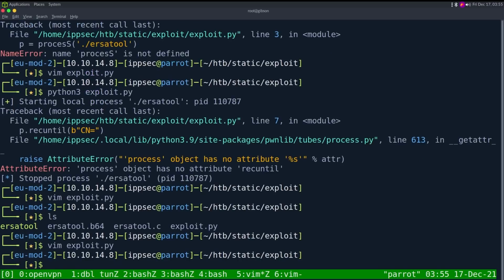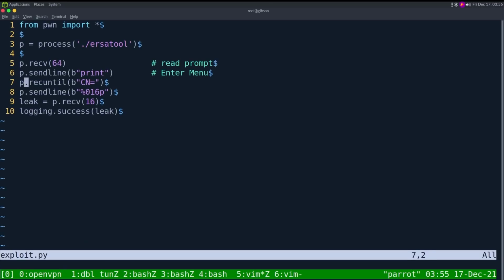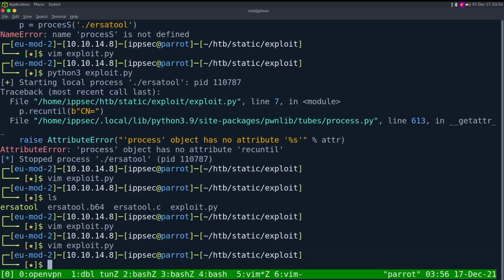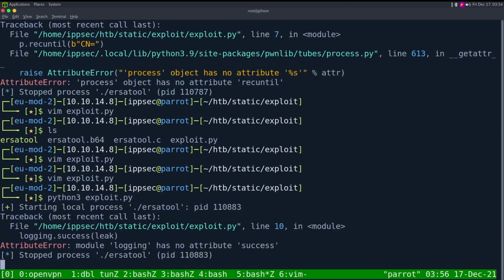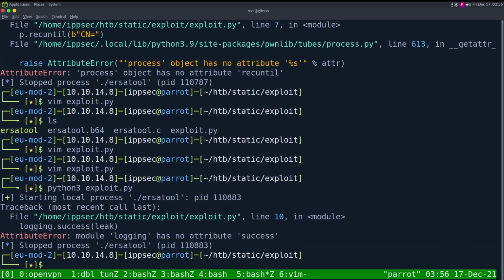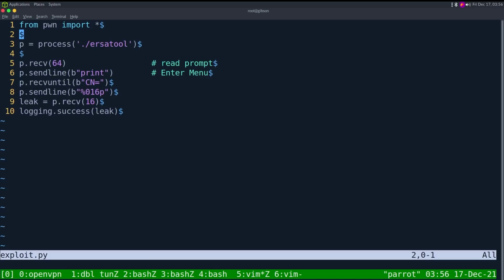See, starting. Forgot a V. recvuntil. Logging has no attribute success. Success, maybe info.